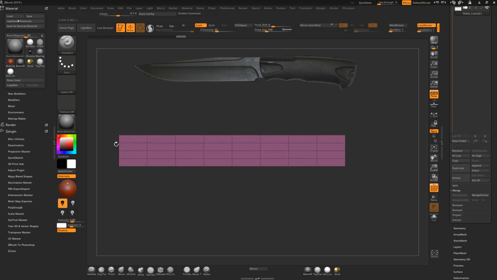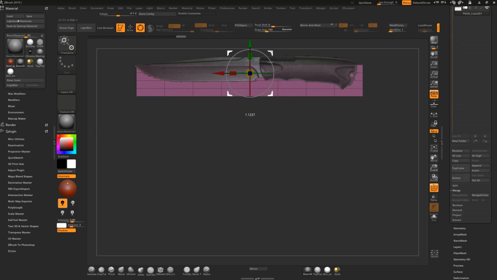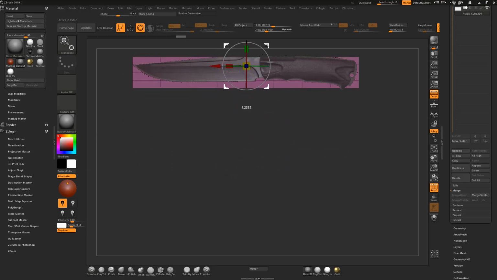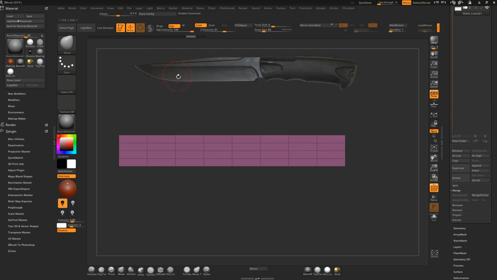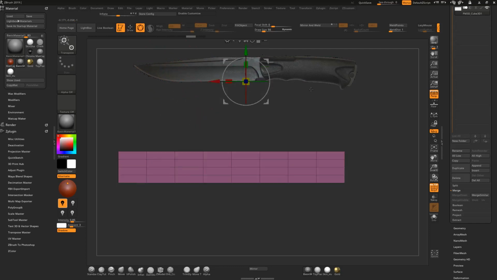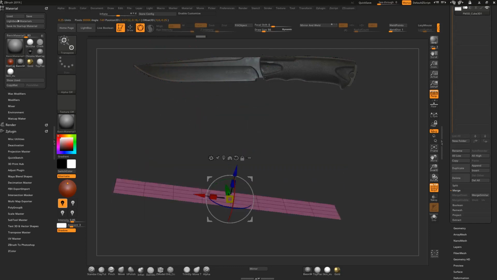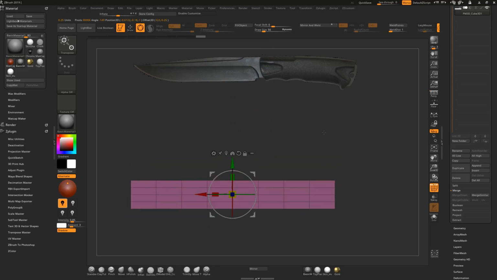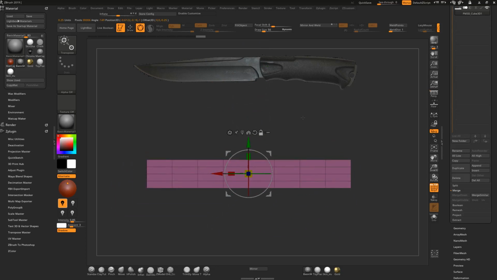But let's see. So first I just made a shape which resembles kind of the knife. It's not exactly the knife, of course. I will put it like this, and now let's just start with the move brush to move. And yeah, something happened, I don't know what, but still, yeah, without perspective it will be much better.